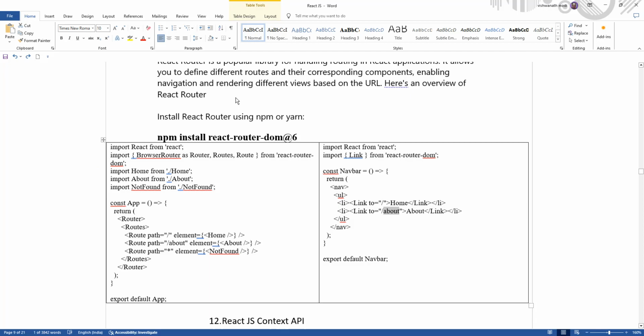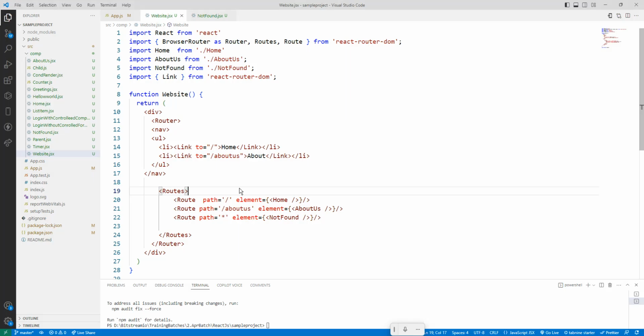Got it. The mistake I have done is that whatever the route name is given here, I needed to call the link. You told right, we are using the anchor tag. So instead of that with the anchor tag, this is called a link. Once I click on this home button, it is going for the home component. Once I click for the about us, it is going for this one, the about us component.